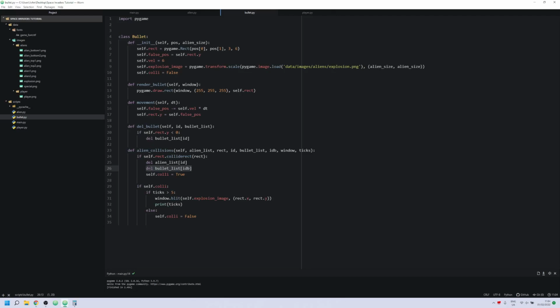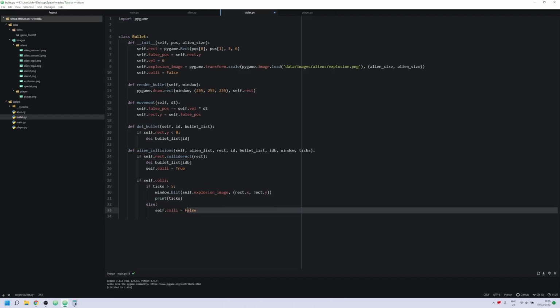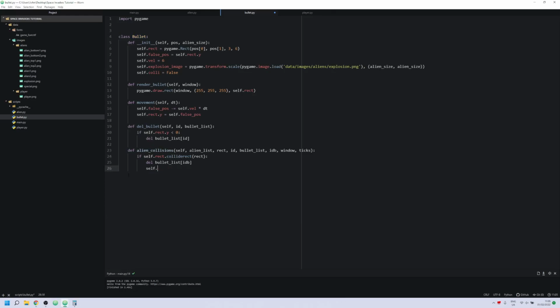So we do need it in the alien class, because it just won't work if it's here because we delete. Yeah, it is not going to work at all. So that also means that we can't delete the alien.